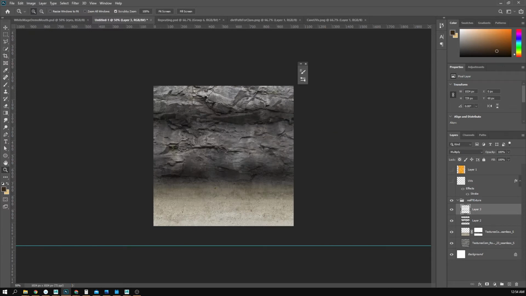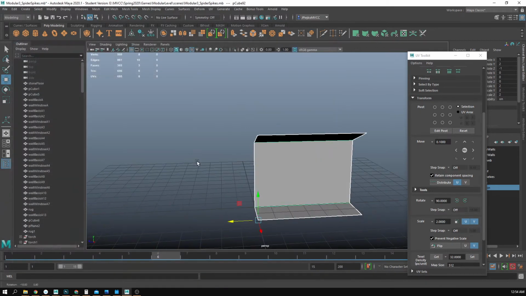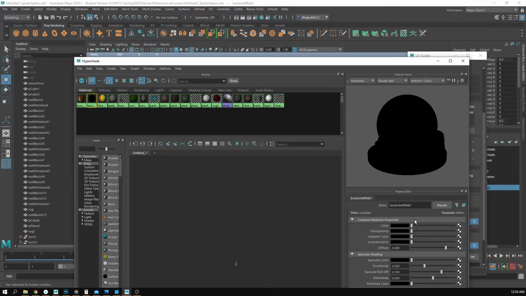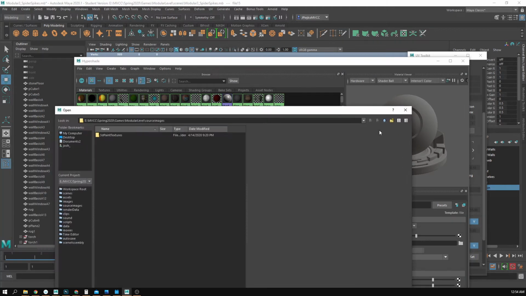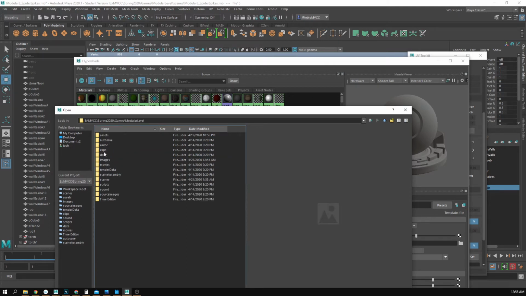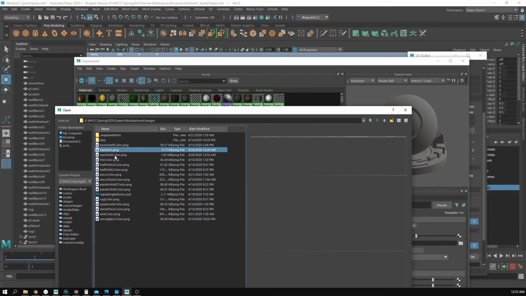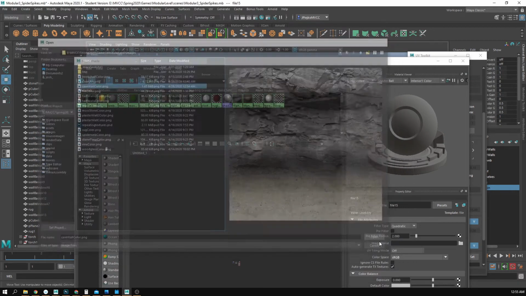So now that I have this, I'm going to go into Maya, and I need to add that to my materials. So I'll just duplicate one of these, add that as cave wall MAT, and for my color, file, we'll use that, and I'll hit open.